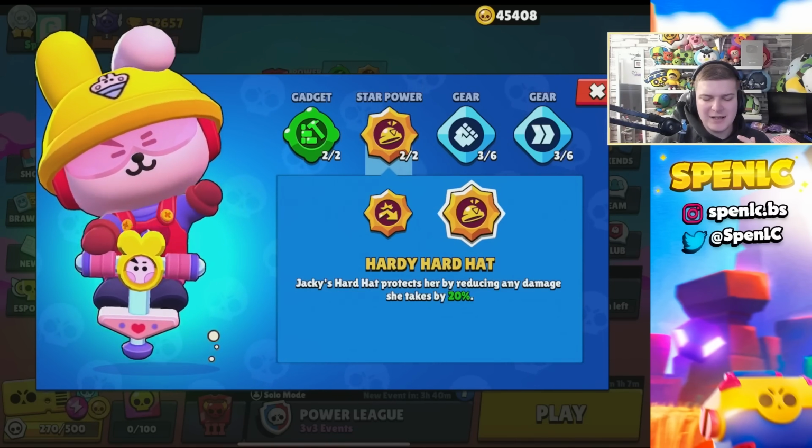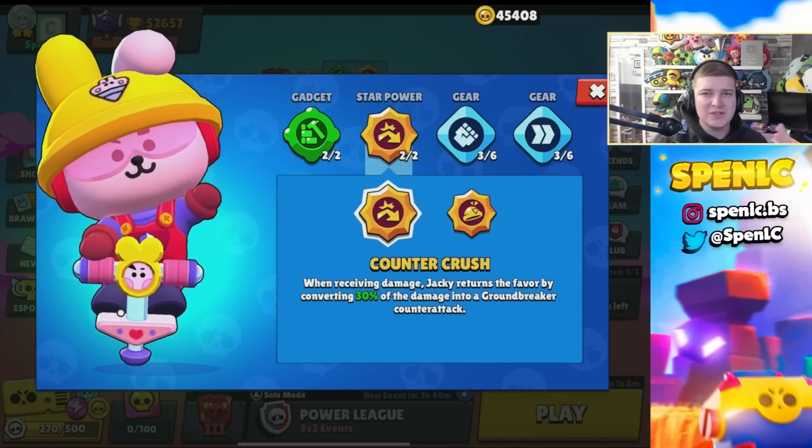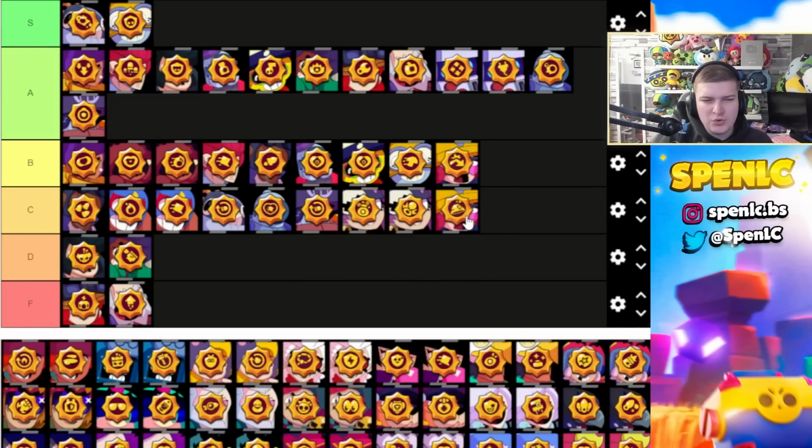Then Hardy Hard Hat can sometimes be okay, but overall, I just feel like you need Counter Crusher because it changes a lot of engagements and actually allows you to get the kill. So for me, I'd put Counter Crusher probably in the A/B tier, and then Hardy Hard Hat, just because I don't really see anyone use it, in the C tier.